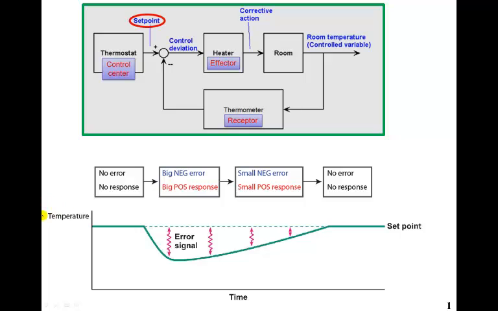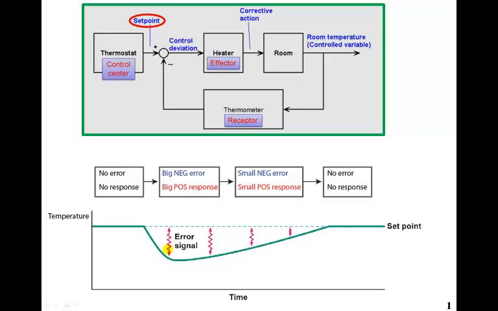So, for instance, let's say this is a graph of the process, right? So you have temperature over time. This sort of dashed line here is the set point. This is where the temperature should be, and say it's tooling along at the set point and everything's fine. And then something happens. Say someone comes in through the front door on a cold day. Temperature starts to drop.